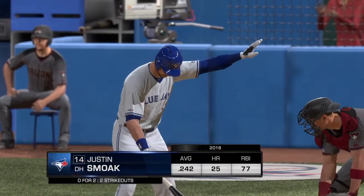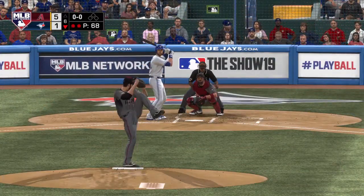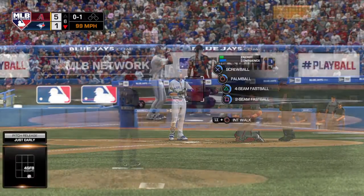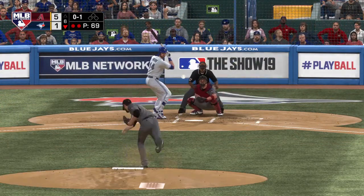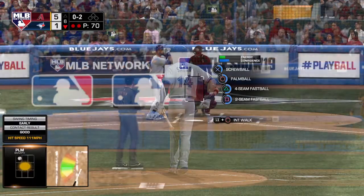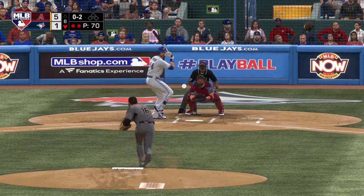Now batting, striding forward now is the DH, Justin Smoak. He was sat down on strikes in his last at-bat. Good fastball down around the knees there, taken for a strike. Hey, 2 outs, nobody on, and a power hitter up. This is where, as a pitcher, you got to use the hitter's aggression against him. Get him to fish a little bit. Something a little more out of the zone than normal.